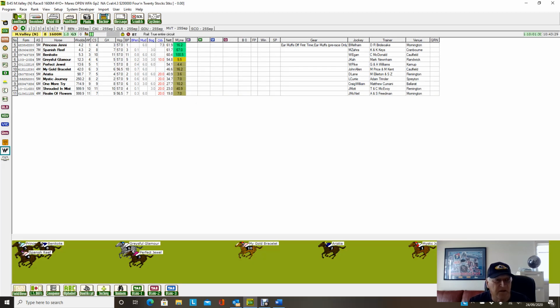Okie doke. So there we are. Now we've got our top 5 runners. Perfect Jewel here is going to be the favourite, and we've got it listed as 5th rating. Graysville Glamour is rated 4th. It's the 2nd favourite, but have a look at this. Spanish Reef. It's looking like big odds for it, and Benny Twoit, or Benny Tweety. Hard to pronounce it, but you can see here we can sometimes get a good run. So we've got an interesting choice here going towards the quaddie. And look at this, Aristia. It's listed to be a likely favourite. It's only won 2 wins.